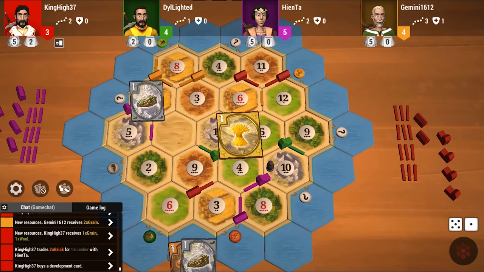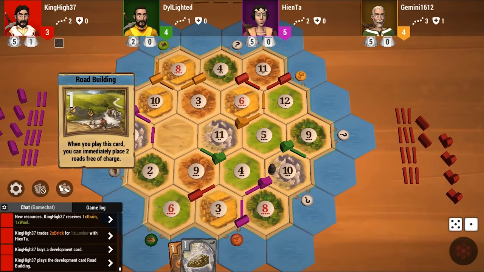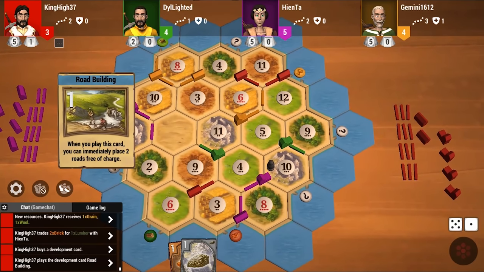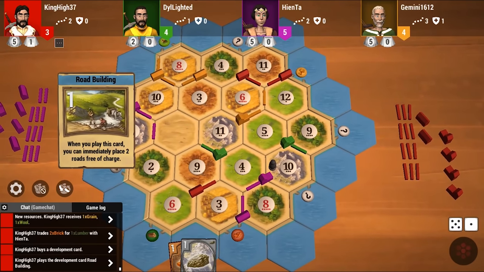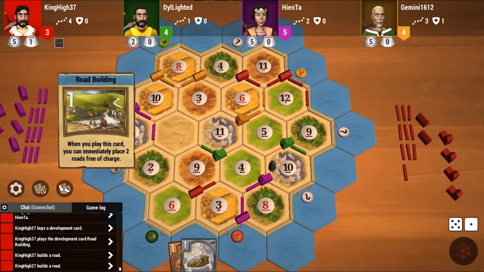Yeah. Oh, man, and he gives purple two bricks. Oh, but they bought a dev card. They bought a dev card, though. But they didn't get a knight, though. So that's a road booting. Well, they could. They might still get a knight from the one they just bought.